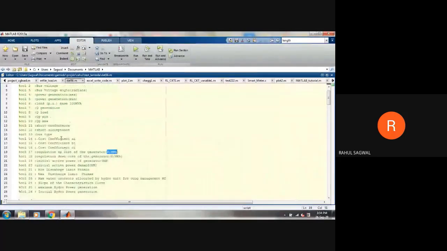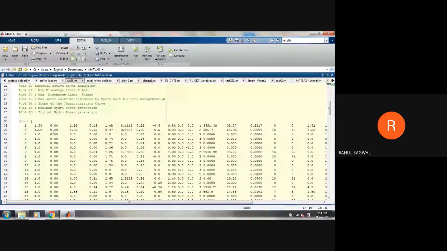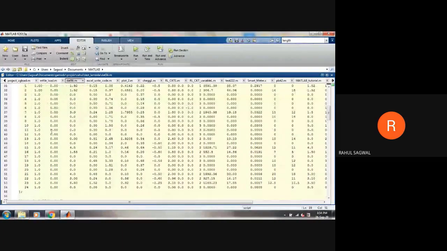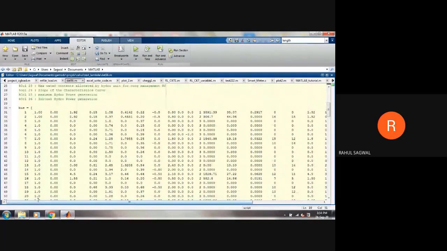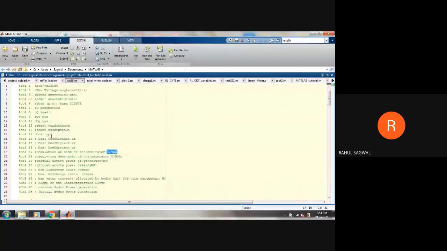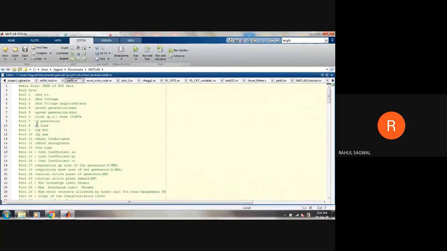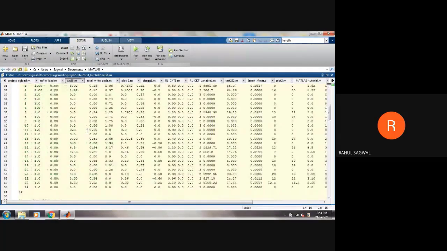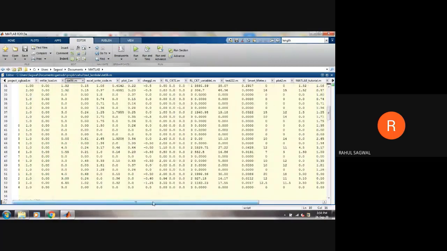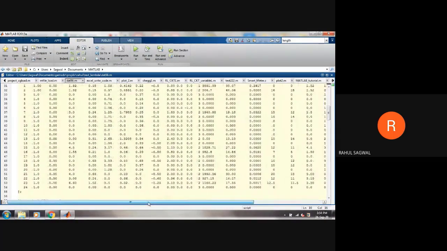So this is why this commenting is useful. Let's say you have created this data which is having all these information. Right now you might be knowing that first column is indicating bus number, second column is indicating voltage in per units. Right now you might be remembering all these things, but after 10 days, let's say, then you will be like, okay, this eighth column, what was this eighth column? So that's why we need these commentings. Like eighth column is corresponding to Q load, reactive power load. So this is a value for all 24 buses, bus 1, bus 2, bus 3, and bus 4, and so on up to 24. This is just one example.